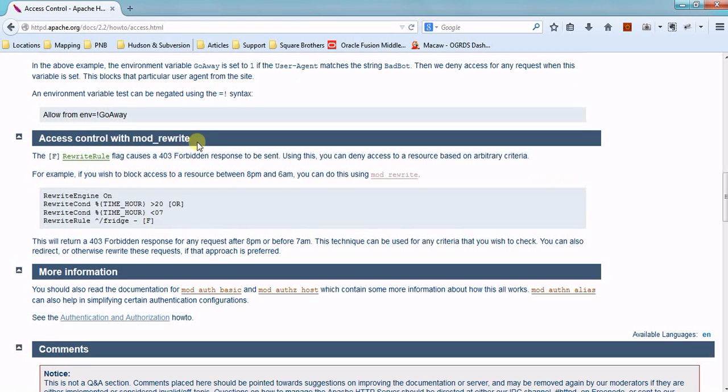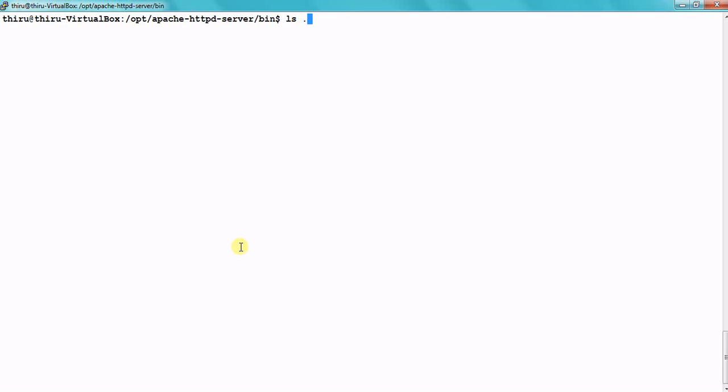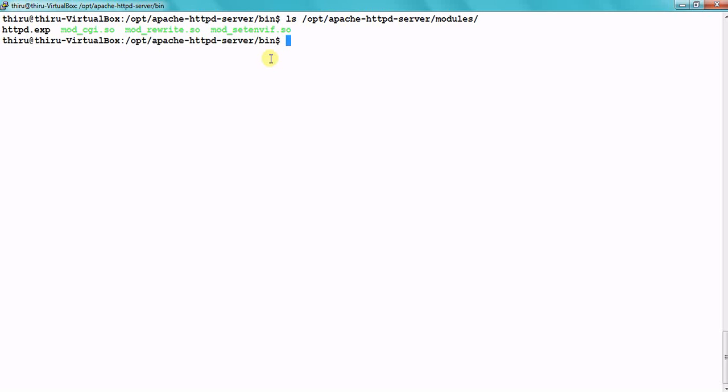And to implement the rewrite mechanism, again you need the rewrite.so file. In the last session I downloaded those two SO files. We can verify in the opt Apache modules section that both SO files, setenv and rewrite, are there. These need to be loaded.